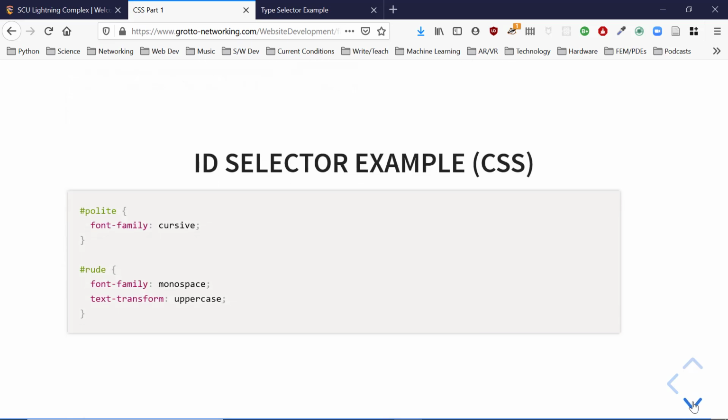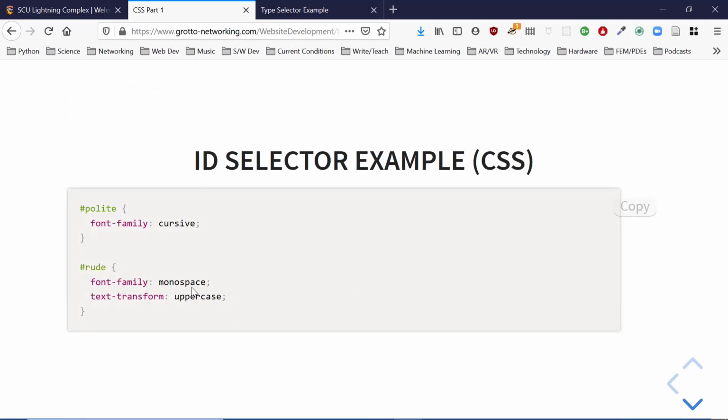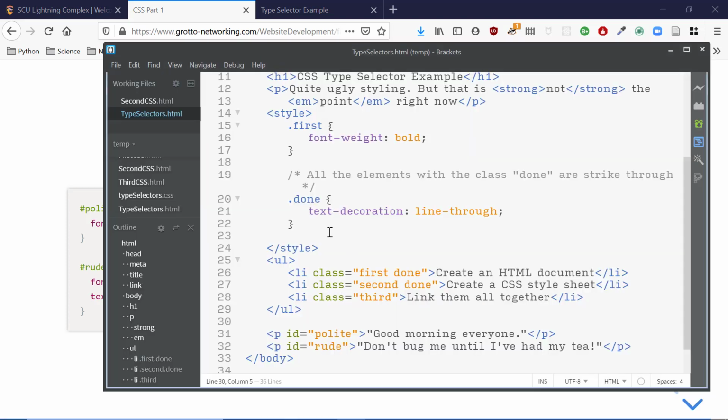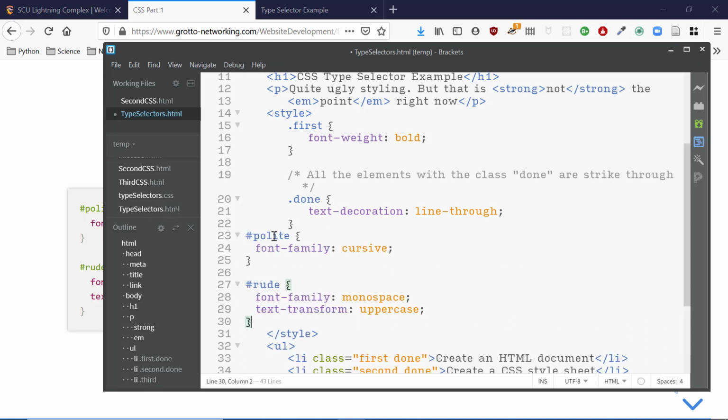Styling. ID selector examples. Now I could put those into a CSS file, or I'm going to just put it into the style we already have going in this page. We got a style element. I'm going to add some more rules to it. These are ID-based selectors.